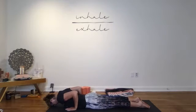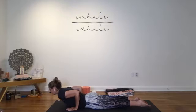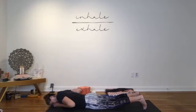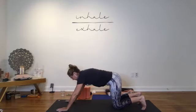Keep your hands right at that rib cage, right? So they're not underneath your shoulders. They're back by those upper ribs. Draw the shoulder blades back. Traction your hands back, squeeze and lift the head and chest. Exhale, slowly release the forehead to the floor. Bring the hands forward up underneath the shoulders, tuck the toes, and find a table.